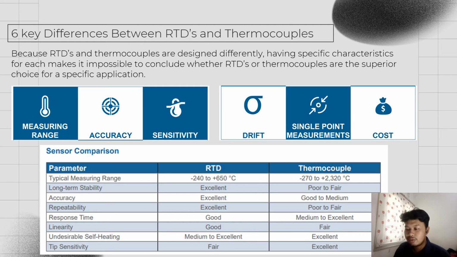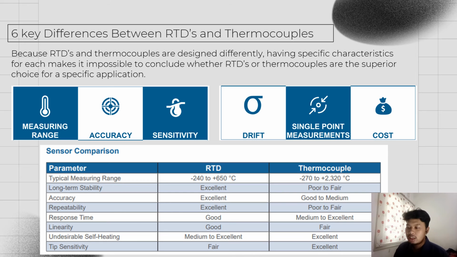And the fifth factor is single point measurement. Due to the design of a thermocouple, it is possible to narrow the measuring point down to the exact spot where the two metals are welded together. This point can be defined very accurately when operating thermocouples with naked tips or no casing.